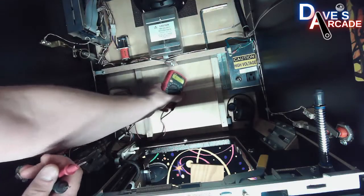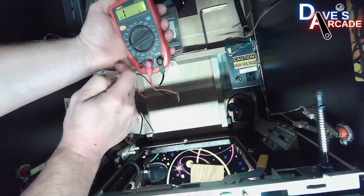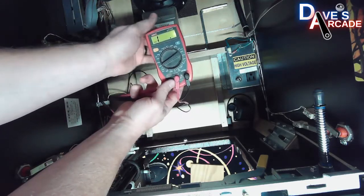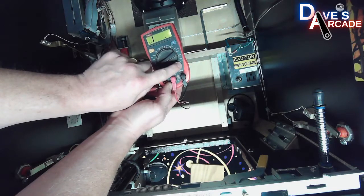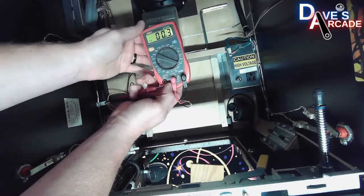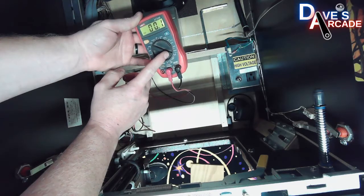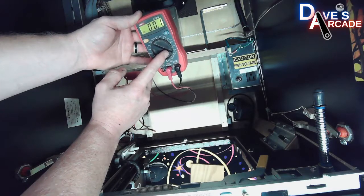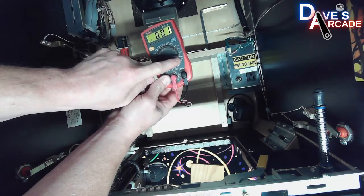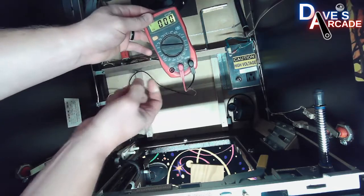Lastly, let's talk about AC voltage. And this is less commonly used, but it's mainly the input power that you're going to get for your pinball machine. So in this case, it's V with this wavy line, and at least in the US, you're going to have either 110 or 220 AC voltage going in. If you don't know what you have, just set it to the higher voltage limit. In this case, it's 500.